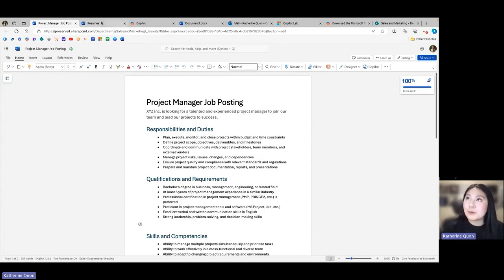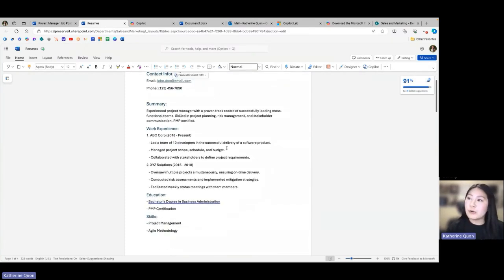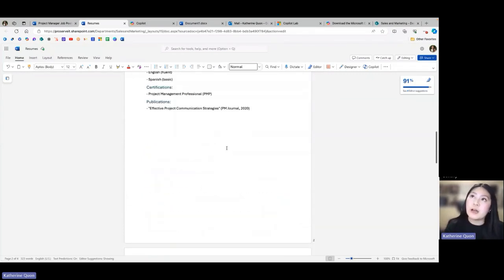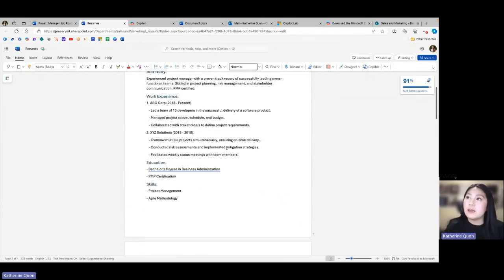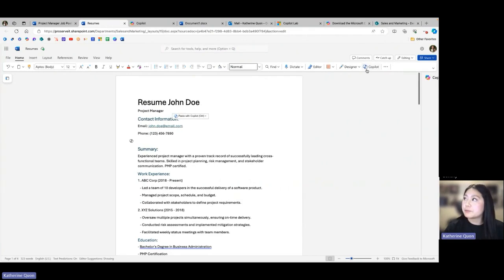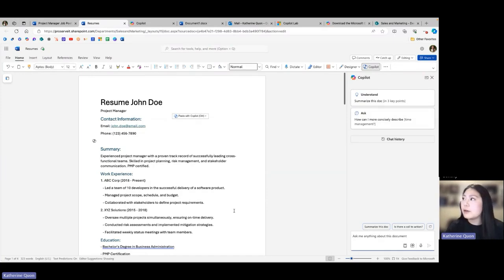Another thing that we're going to go through now is, let's say we have now collected all of our resumes from these job postings. So we have John Doe as our first resume, and we have Jane Smith as our second resume, right? I've copied them into this Word document. And instead of using the Copilot in the Word page, we're going to use the one in the top ribbon. Because now let's say we want to narrow down who we want to interview and compare the resumes. So we can actually ask Copilot to do that.